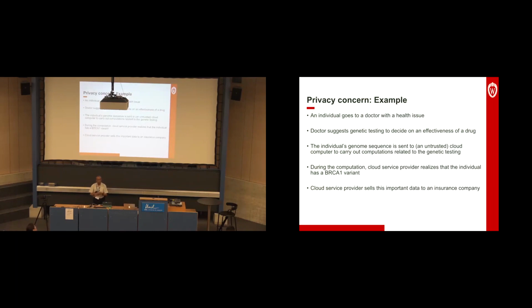One possible application scenario is an individual goes to a doctor with a health issue. The doctor's office wants to look at your genome sequence to study your drug effectiveness. This is part of genetic testing. They send it to a sequencer to sequence. Since the doctor's office does not have the ability to sequence, they often send it to an untrusted party or a computational algorithm to do an alignment. And the question is, would that cloud service which provides this alignment recognize that you have the SNP and release the data to other users? We want to prevent them from releasing it to insurance companies or other untrusted places.